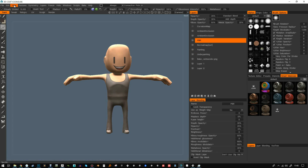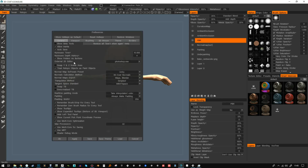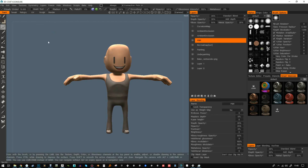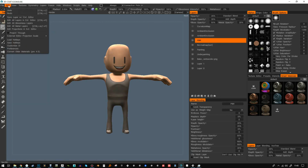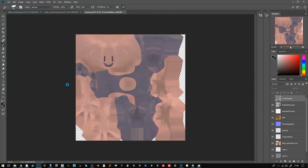So if I do Control P, it will sync Photoshop. I'll show you how to set that up. So you just click your external 2D editor here. You would click this and find your Photoshop exe, which I've done already, and you'd hit apply. And then when you do either this one, Control P, edit all layers in external editor, you can edit your layers. So Control P, and it will start up Photoshop automatically and load in those layers.